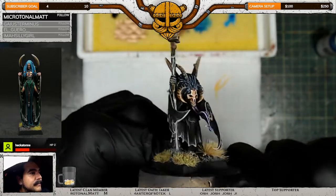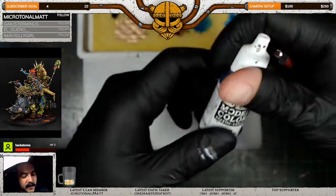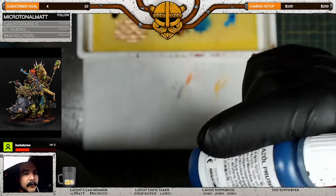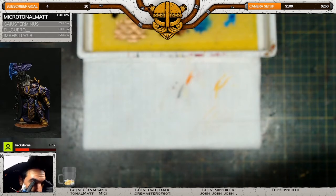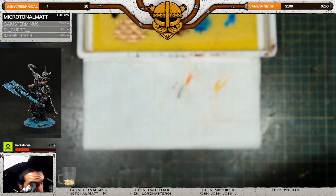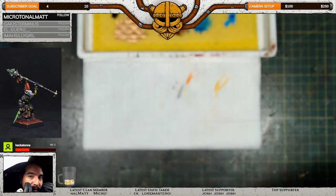Let's do it. Let's begin. I don't think I need my glasses for this first step. First, we're gonna take some dark Prussian blue, and we're gonna expand this all on the inside of the eye socket and a little bit over the eyelid, just as we did with the skink at the beginning. We're gonna apply that blue just under the eyebrow, on the lower part of the eye socket and inside, because we want the glow to come from the inside.